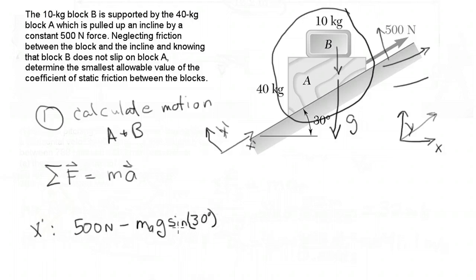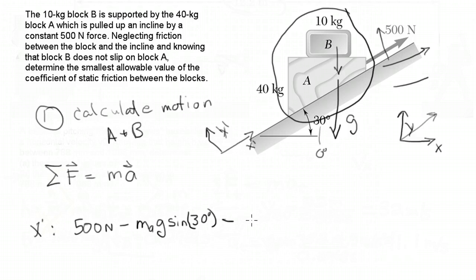Now why the sine of 30 degrees? Well, I always do it this way. If you consider that this angle were 0 degrees, you can see what would happen, that all the gravity would be acting perpendicular to the force, and so that factor would be 0. So sine of 0 would be 0. Now if it were at 90 degrees, it would be acting directly against it, and that would be 1. So that's how I choose sine instead of cosine.